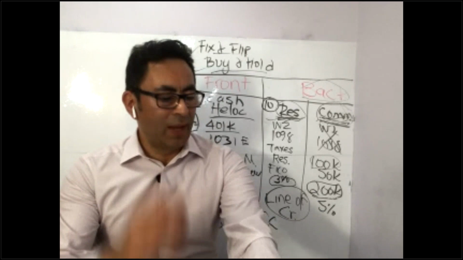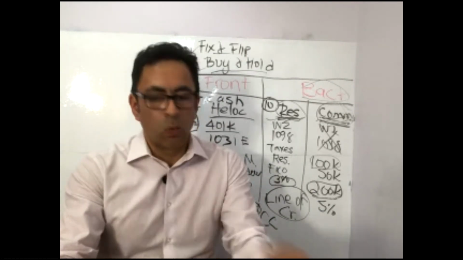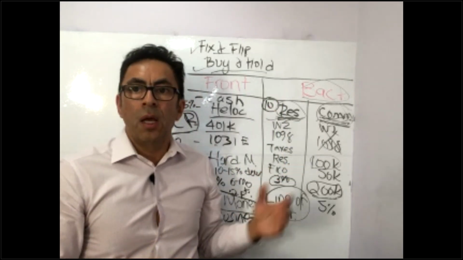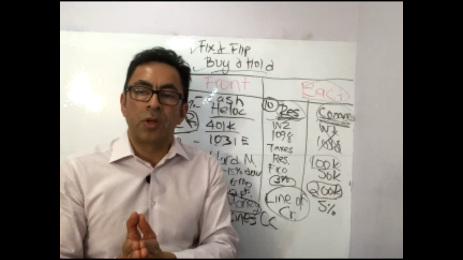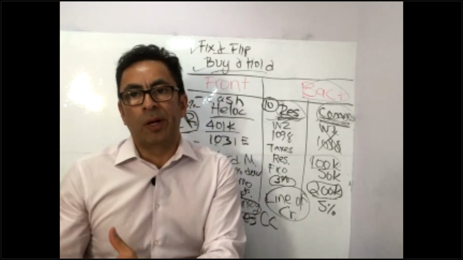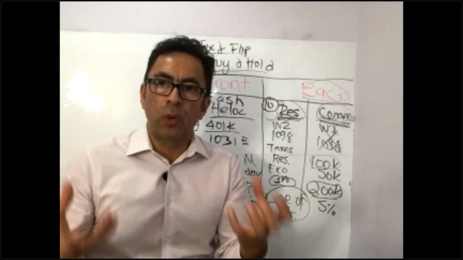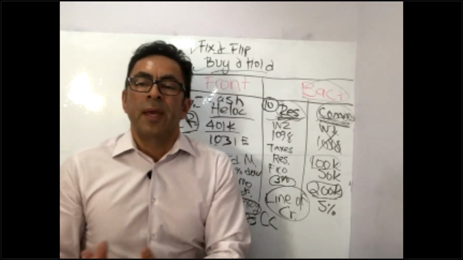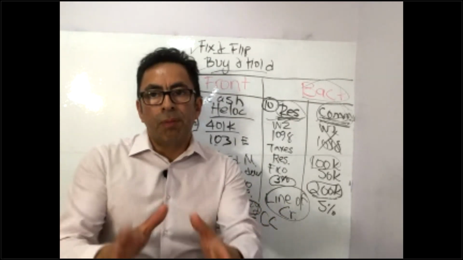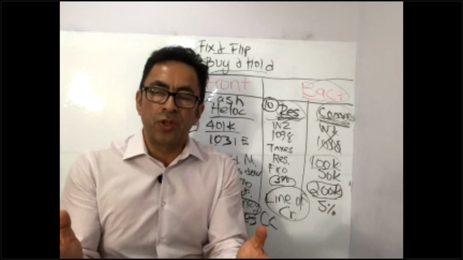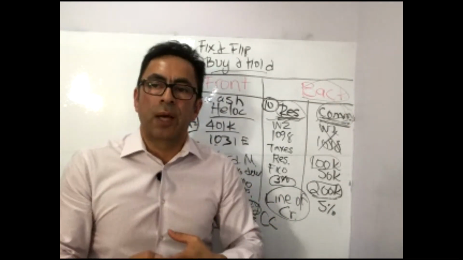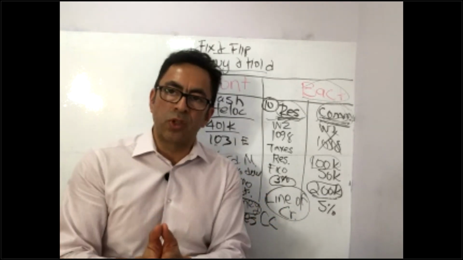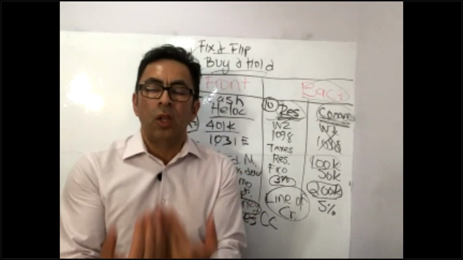So let's just quickly summarize in 1 minute what we talked about today. The different sources of funding, primarily the most important ones are hard money lenders and private money lenders, okay? And the difference between them is that one is relationship-based, private money lenders, and that's about it. But if you don't have those relationships, it's okay. Once you belong to Cash Flow Inner Circle, we can fund your transaction so long as the numbers make sense. So we're going to help you analyze the deals, do the number crunching.